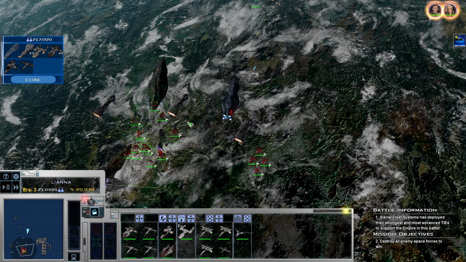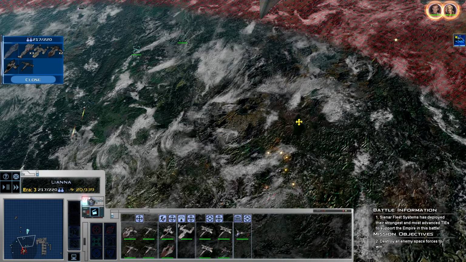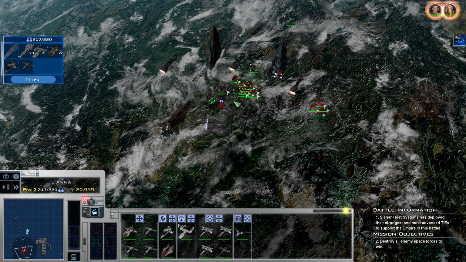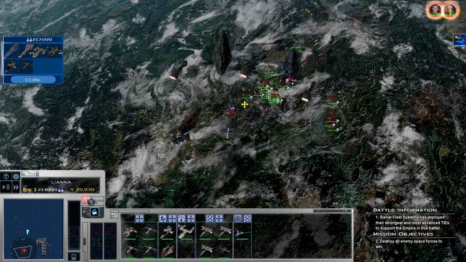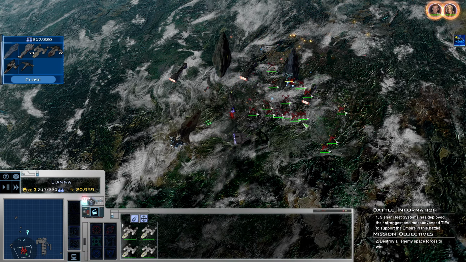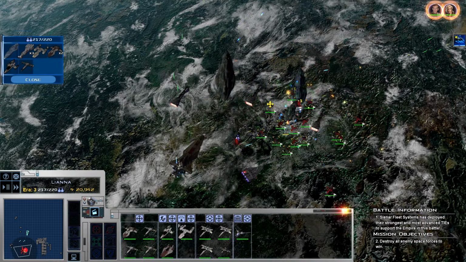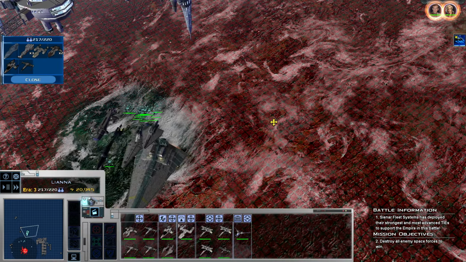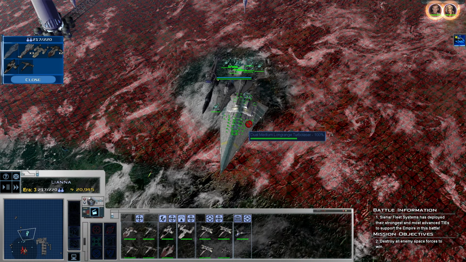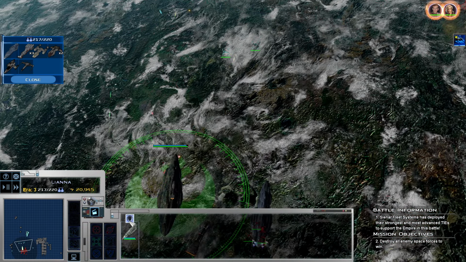I mean, it's not a terrible strategy to run small stuff at a fleet like this, and basically waste the time of the large gunners. It's not a terrible... Oh, crap. Oh, my God. Nope, they actually came in formation. Oh, no!